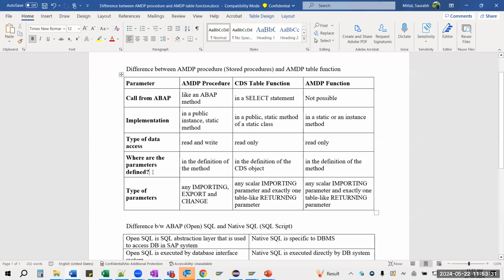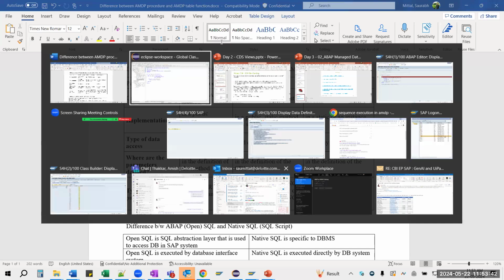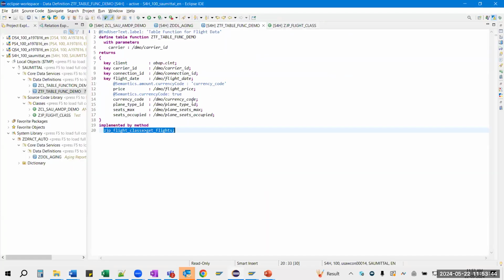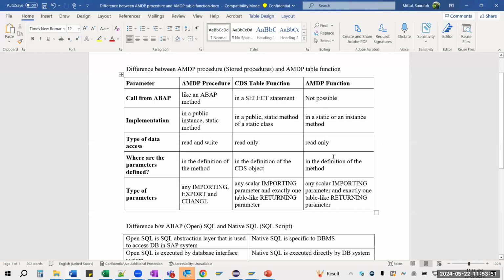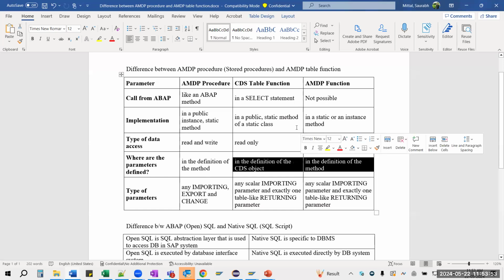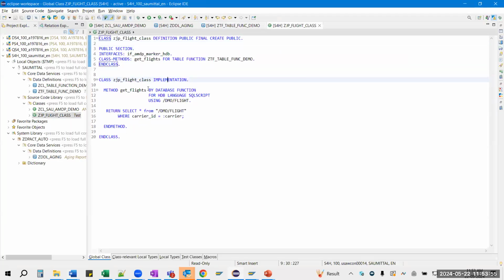Where are the parameters defined? Parameters are defined in the definition of the method in case of procedure. The parameters are defined for CDS table function in the CDS object. So these are my parameters, and this is my CDS object. And in AMDP function, they are defined in the definition of the method. So this is my function; in the definition of my method, I have used this parameter.